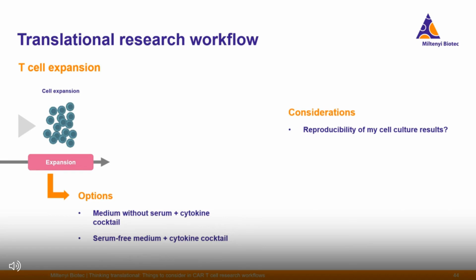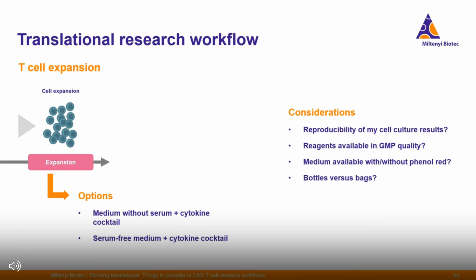For example, are my cell culture results really reproducible, and how can I ensure this? Are my reagents available in GMP quality and in research quality? Is my medium available with and without phenol red, if I would like to have it? What if I switch from flasks to bags, from a research to a clinical setting? And what about unit-specific dosing?